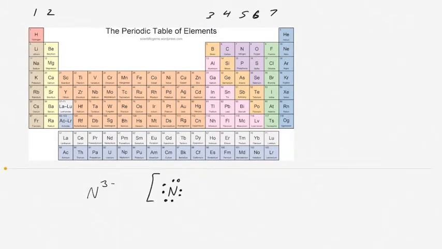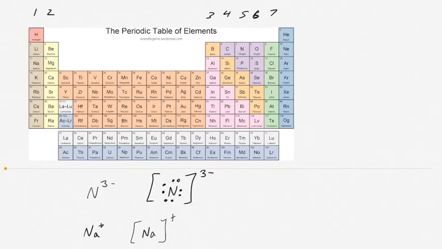And then to indicate that it's an ion, we draw a square bracket on either side, and we write the charge in the upper right-hand corner. If we wanted to write the symbol for a positive ion, say the sodium plus ion, we would look at the sodium atom. The sodium atom would have a single dot around the symbol, sodium with a single valence electron. So if this is the sodium atom, the sodium ion has that 1 electron removed, so there are no more valence electrons. And again, we put the square brackets and the charge.